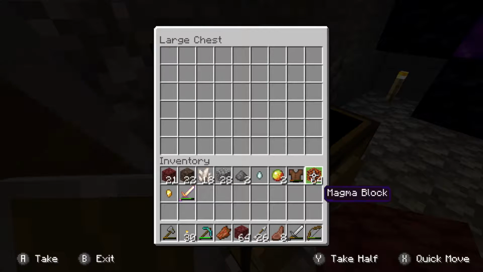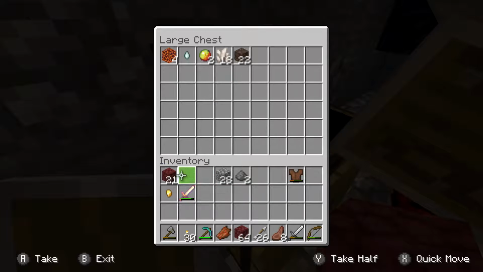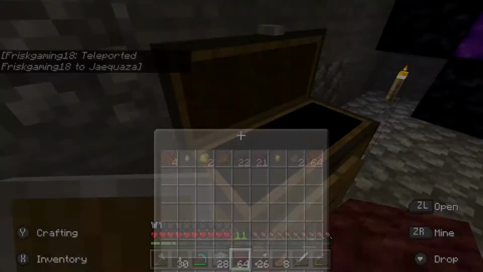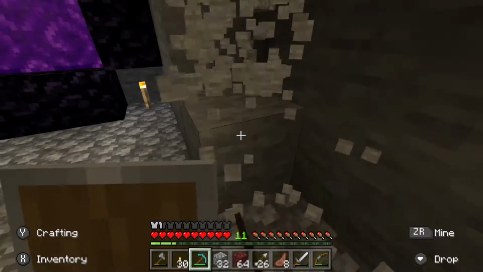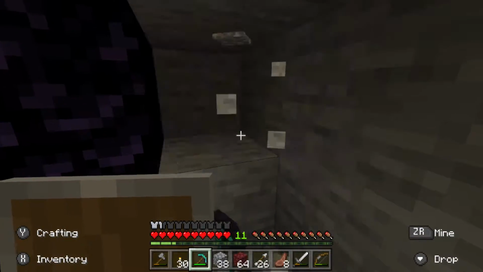So, magma, ghast tears, magma cream, nether quartz, that. Why do you have an entire stack? Because I did. I like it. Give me this. So I was gonna decorate this room and then call it a day. What do you think I'm doing? Now I have the netherrack. I'm making blocks of quartz. Oh, you do that. Yeah.